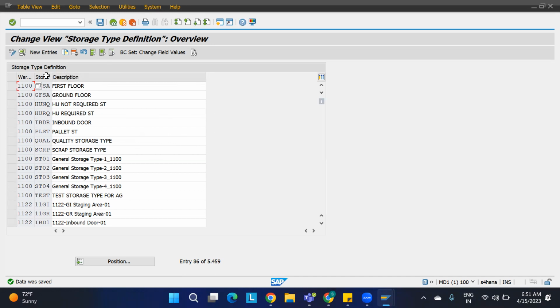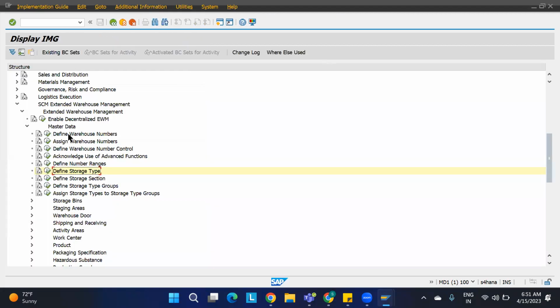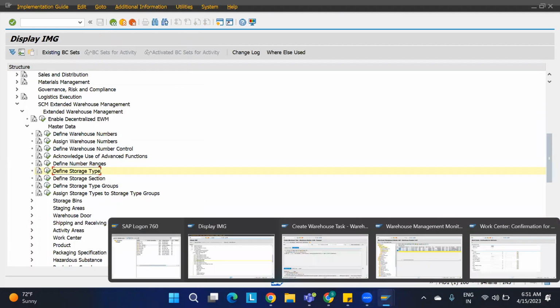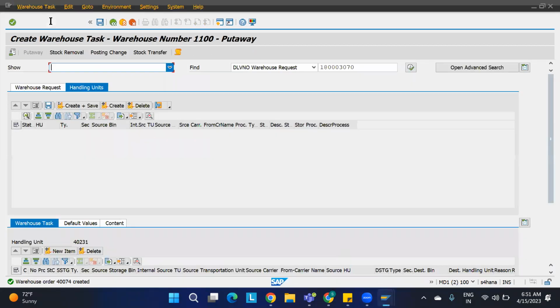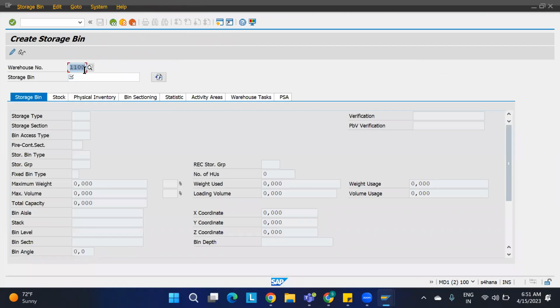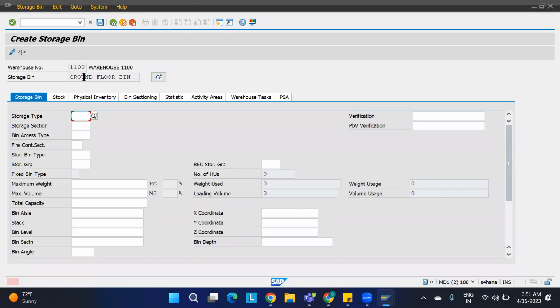So I have created two storage types. Now I have to create two bins for this. I'll go to /scwm/ms01. Here the bin is the ground floor bin, this is for the ground floor storage area.